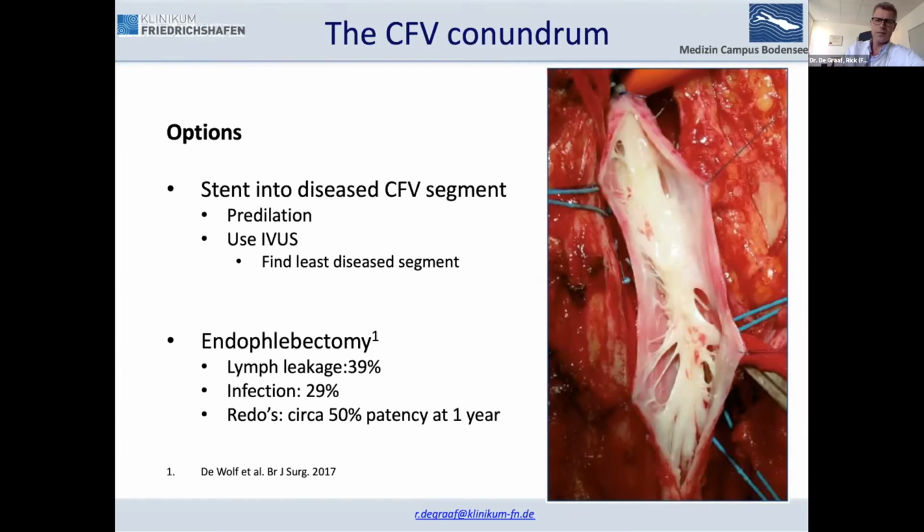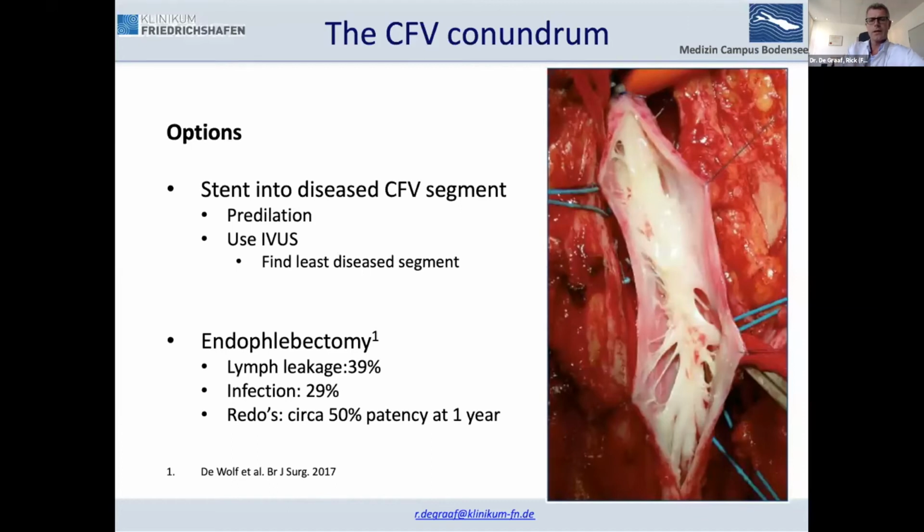Is this branch more important than the other one? Can we stent across this one? Should we go for the other one, etc.? So it's not something that you could put in a textbook. Endophlebectomy, of course, you can put in a textbook, and there are several hospitals or physicians that do that, all across the world. We in Maastricht did a series of patients, and we published that.